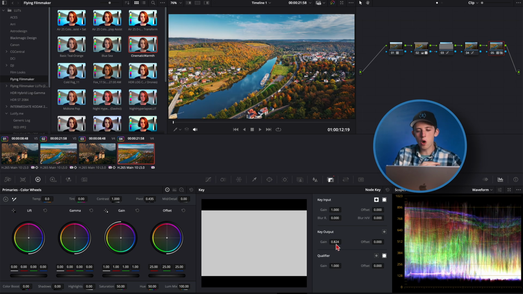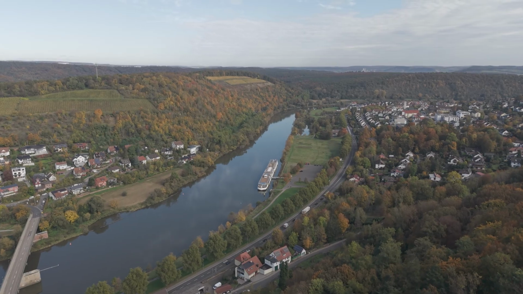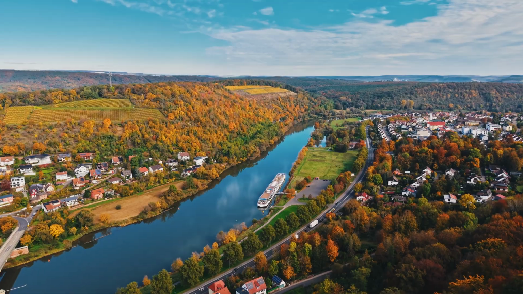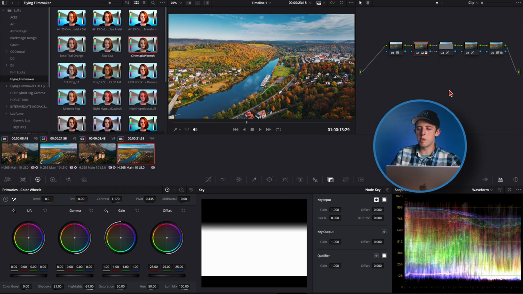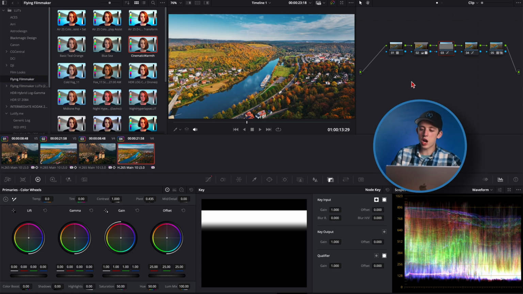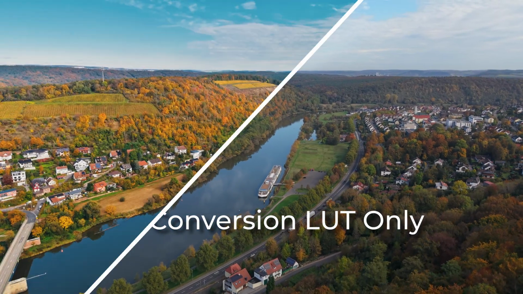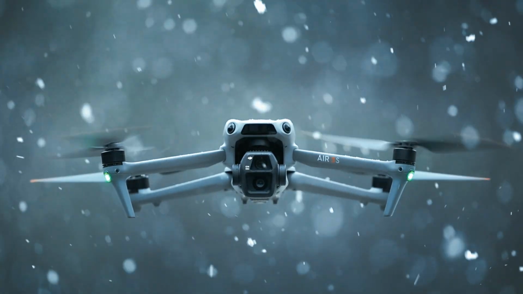And so if we turn our whole grade off and back on, you can see that we've made an absolutely huge difference. We've taken the shot from being honestly quite boring to looking absolutely amazing. And even if we look at the difference between just applying the default DJI LUT and putting in the extra work to add in some more color grading, some more LUTs, some more masks to target different areas of the shot, you can see that that makes an absolutely massive difference in creating a cinematic shot that people will actually want to watch. So there you go, that is how to color grade DLOG M footage from the DJI Air 3S.